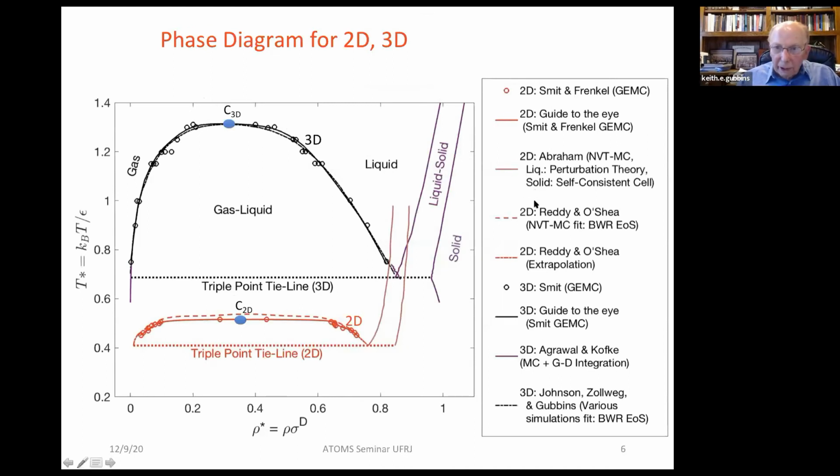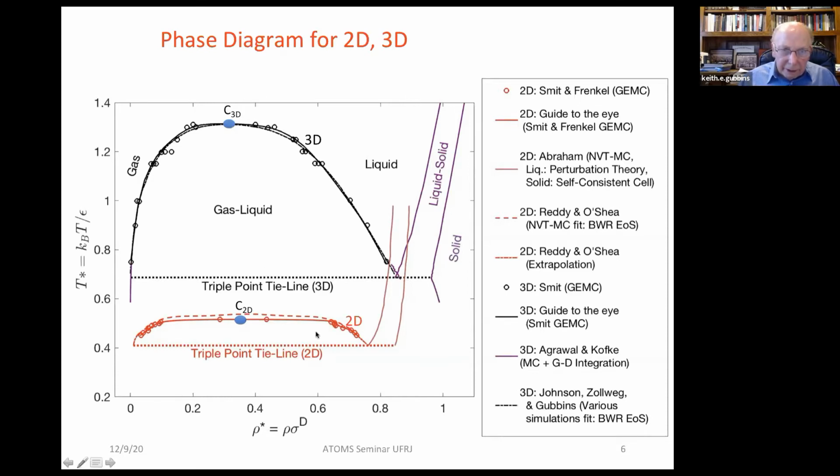Okay, so let me first show you this phase diagram. This is relatively old work, and the authors are shown here. So this is the temperature density diagram for three-dimensional Lennard-Jones. The points here are molecular simulations, actually taken from this Smith and Frankel paper. This is the critical point, and this is the triple point line. So this is gas, coexisting liquid, coexisting solid, and this is the liquid solid region. As we all know, this critical point is at a temperature of 1.31 roughly. And this has been pretty accurately measured by Thanos Panagiotopoulos and other people.